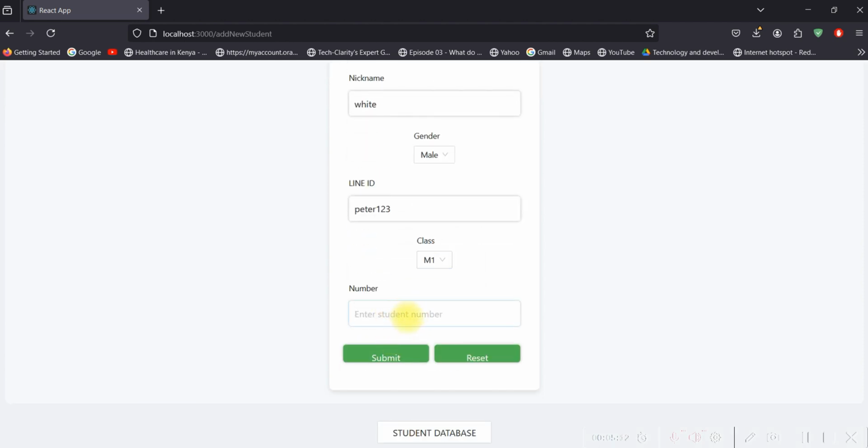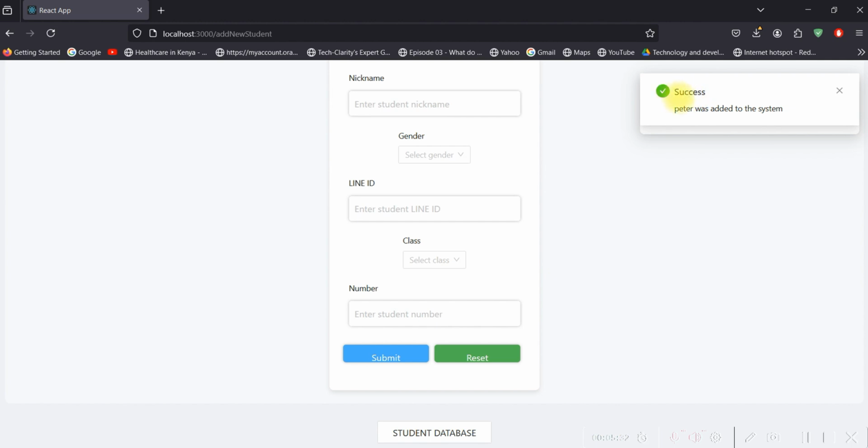Then here, the student number in the school. Let's say this is student number 001. So if I click on submit, you will have a pop-up saying Peter has been added into the system. So it's a success.